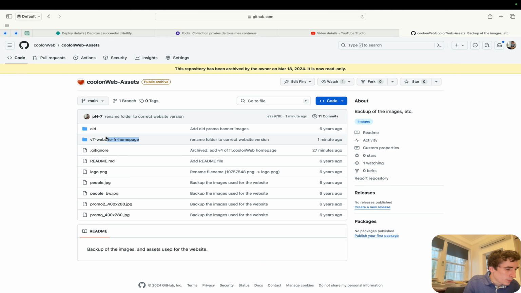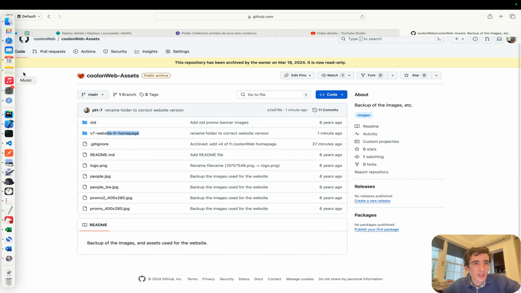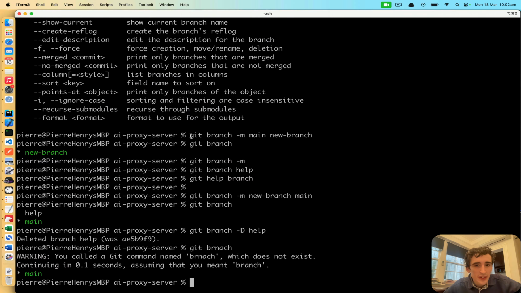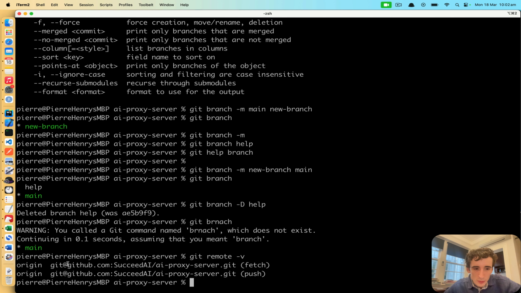Usually, when I do my push, I have different repositories. I can see an example here. For instance, if I do git remote -v, here I have only one. But if I want also to have Bitbucket and GitLab, this is what I was doing right now to update my other repositories on my GitLab and my Bitbucket accounts. You can just do git remote add, and then Bitbucket, for instance, and then you have the new remote.